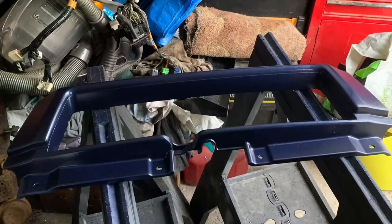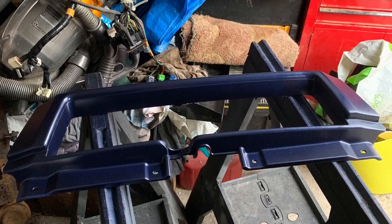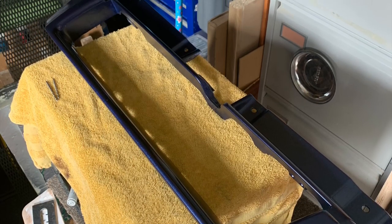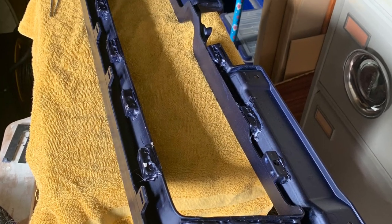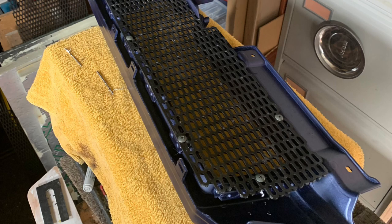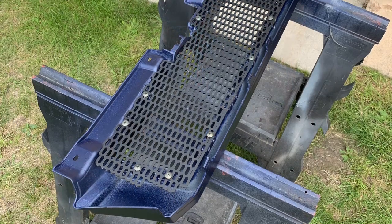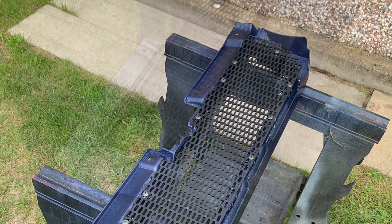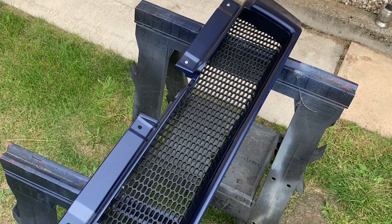Then I was excited to fit the grill. When it came to fitting it, I'd previously stripped down some of the spares I'd got and found loads of proper Suzuki screws that were out of the dashboard, so I decided to use them. I got some drills to do some decent pilots, and I made it so they'd just pull up but weren't really forcing the blocks, because I realised the blocks would just come off if I gave them too much. It worked a treat — I got quite a few fixings in, it was very secure, and I was really happy with it.